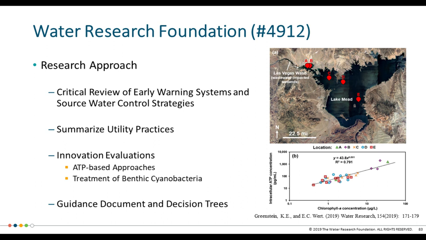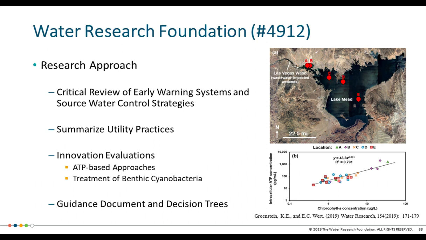So look for that. Also, we are going to perform a survey of benthic cyanobacteria. So we're also seeking plants that suspect they have issues with benthic cyanobacteria and the production of toxins or taste and odor compounds from benthics. So far, a lot of the focus has been on planktonic cyanobacteria or free-floating cyanobacteria, so we want to take a look at the attached stuff.